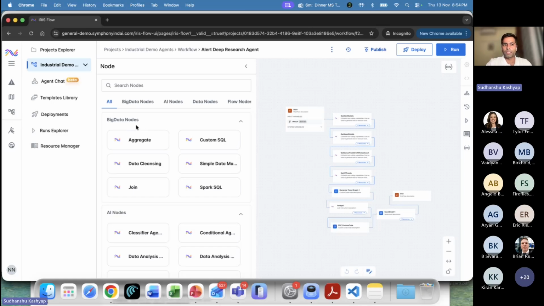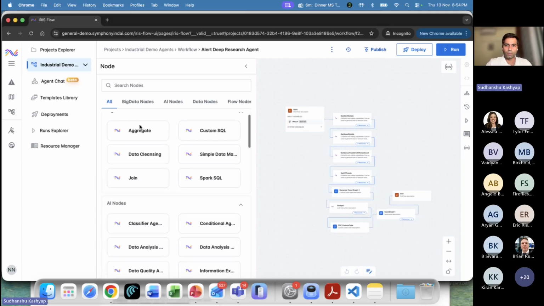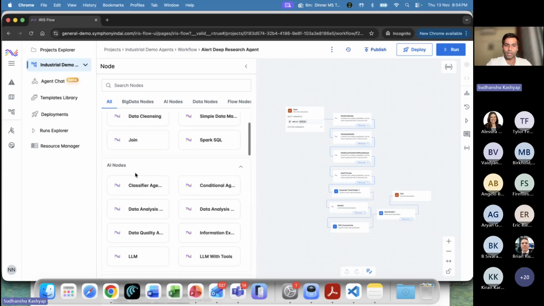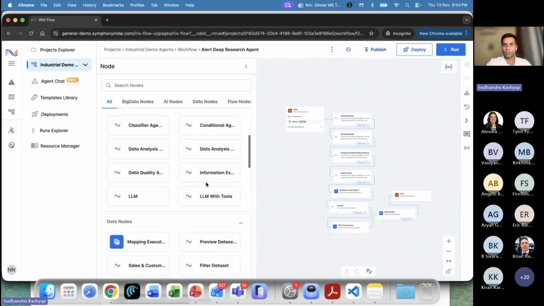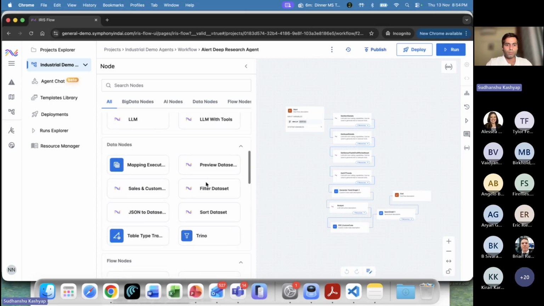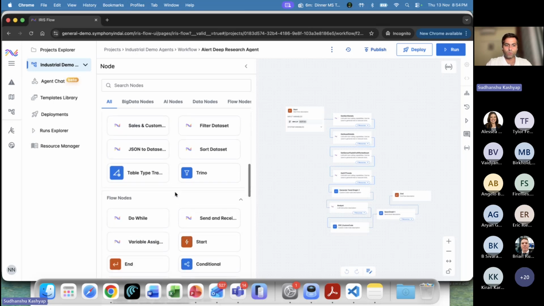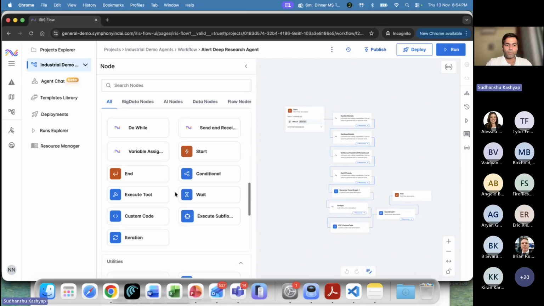You can see that we have big data nodes, which can help you work with a large amount of data and process it within the flow system. Many AI nodes with different LLMs, data quality, and data analysis are available out of the box to build flows. Similarly, there are many data parsing and data processing nodes, and many logical nodes where you want to put certain conditions, wait, or execute something.